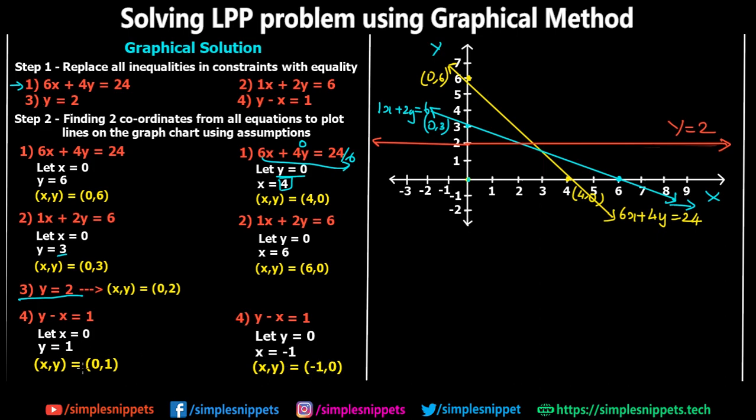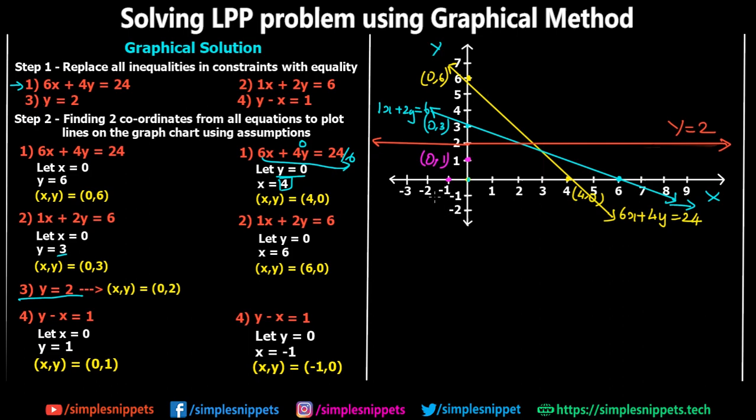So let's just plot this and plot the line. So (0, 1), which means 0 on the x-axis and 1 on the y-axis. So this is that point, (0, 1). And (-1, 0), which means minus 1 on the x-axis and 0 on the y-axis, so we're not going down.